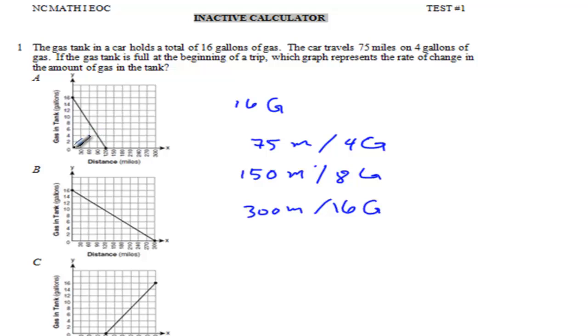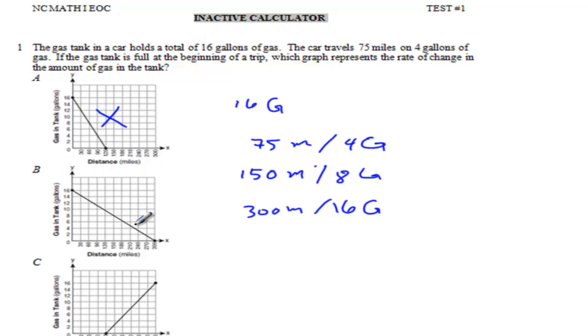Let's read that. The first point on this graph is 0 and 16, which means if you drive 0 distance, the gas in the tank will be 16 gallons. That's great. Let's get another point. When you drive 120 miles, the gas tank will be 0. But we just said that if you drive 300 miles, the gas tank will be 0. In order for you to use all 16 gallons, you must drive 300 miles. In this case, at 120 miles you get 0 gallons, so it seems like this one is incorrect.